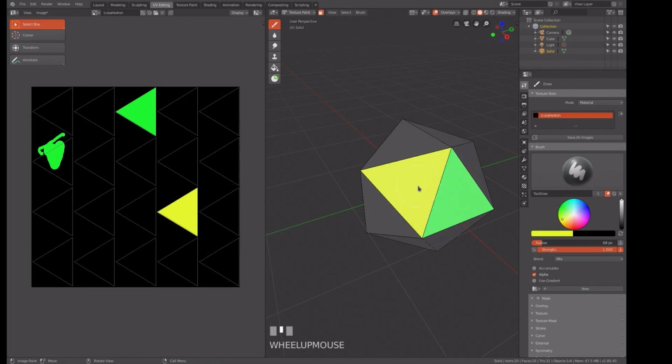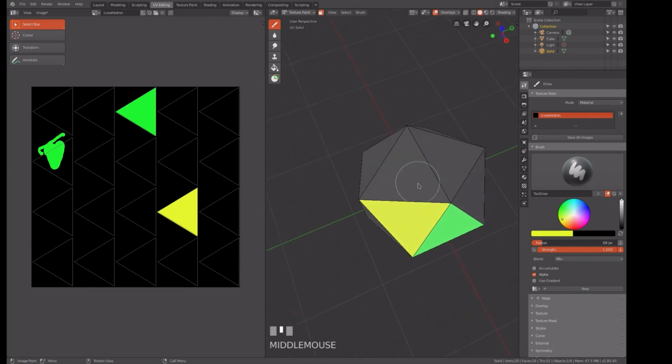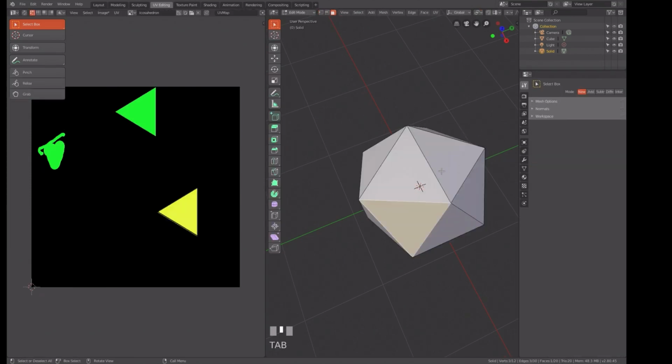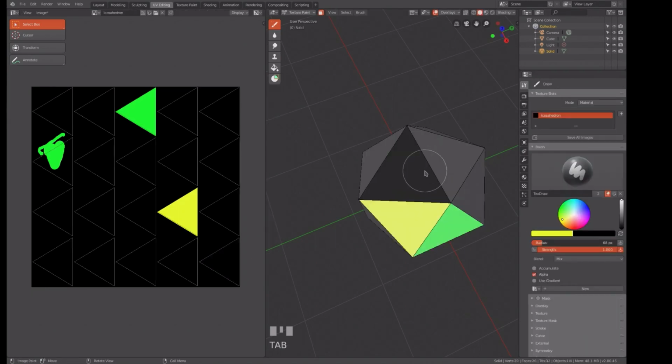And if you're using Windows or some other variation of Linux or the other operating system, maybe you're lucky enough to where you can hit the Alt key and then left click to select that face without having to go, as I have to go into Edit mode first, select the face, then go back into Texture Paint and select it thusly.